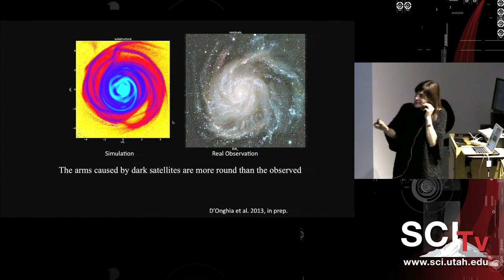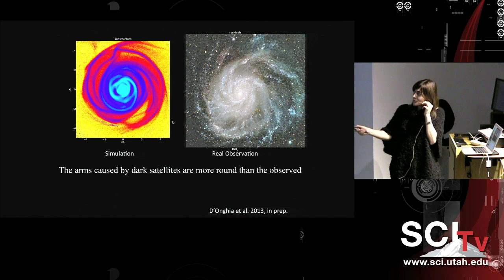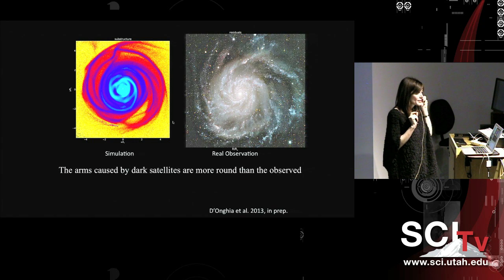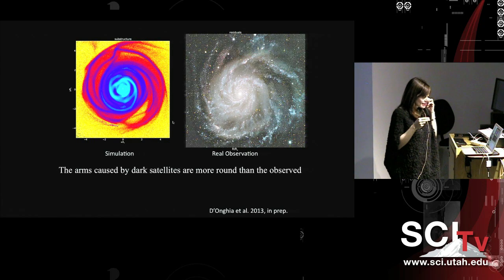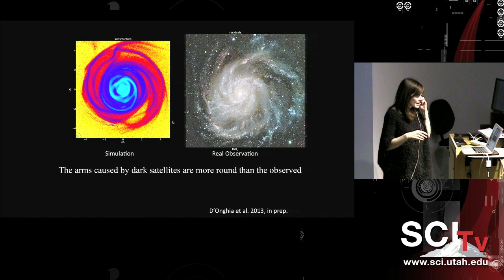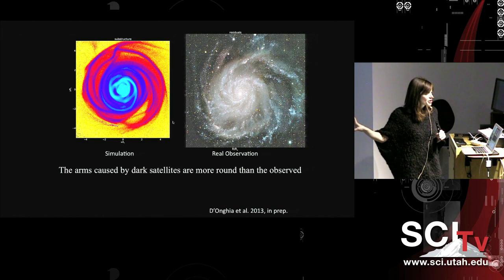My preliminary results show that if you have big substructures, you eventually form very round spiral arms compared to what might be similar to the Milky Way. So it's probably not the same process, not the same origin. But there are galaxies that have very round spiral arms, so for those kinds of galaxies, not necessarily the Milky Way, that might be the way to form spiral arms. It can also be that a visible dwarf punching the disk can create arms if it's not too big, so it's not necessarily only the clumps. We are trying to understand how much damage these satellites can do, and which size is interesting to form some features that we observe in the Milky Way.